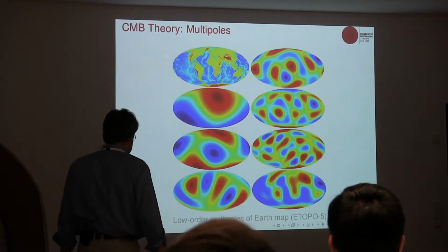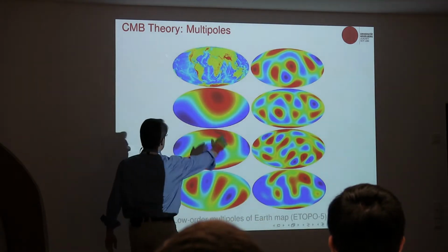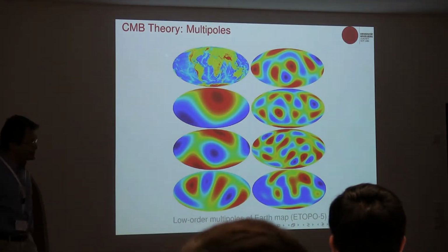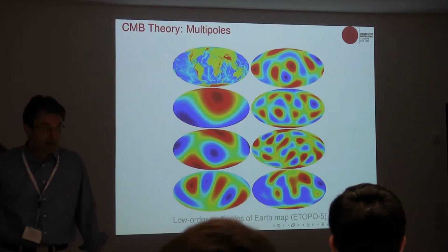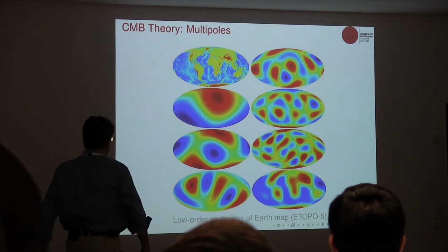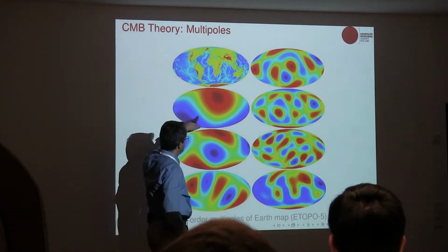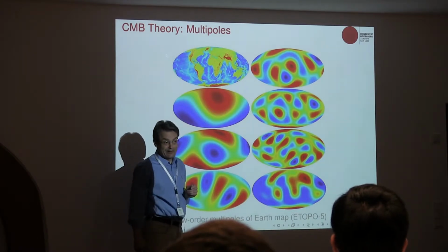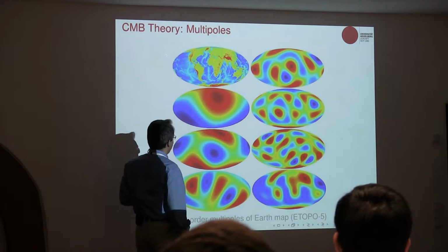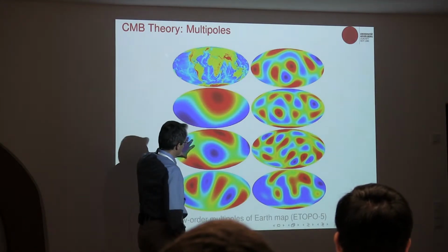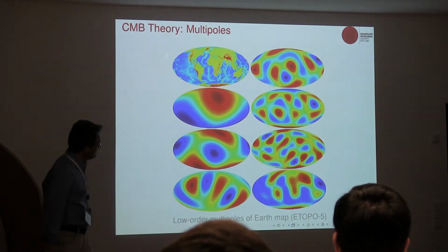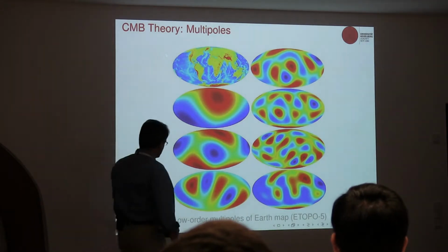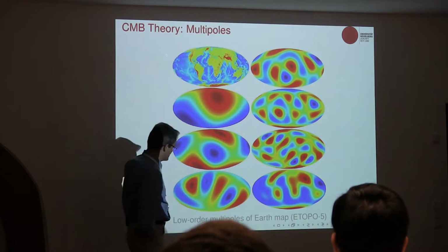And to illustrate that, I've taken another object here that you might recognize and decomposed this into spherical harmonics. So this is the dipole. What does it tell you? There's a lot of water on one side and a lot of land on the other. Aha. Quadrupole. Antarctica shows up. Hexadecupole. I don't recognize much anymore.